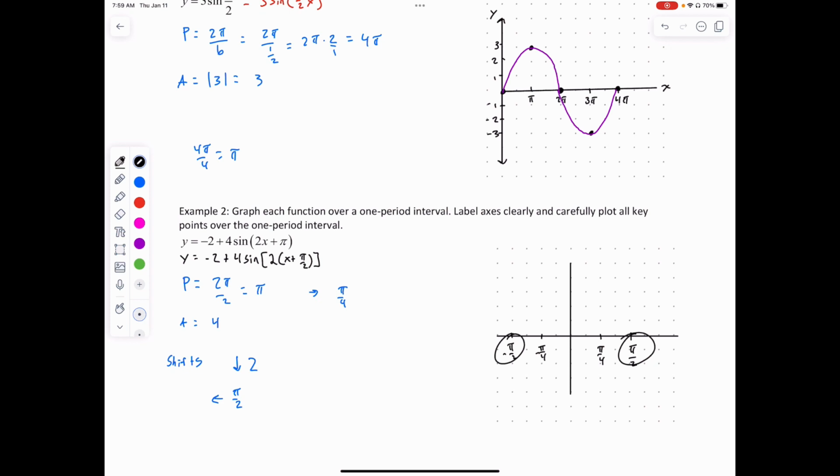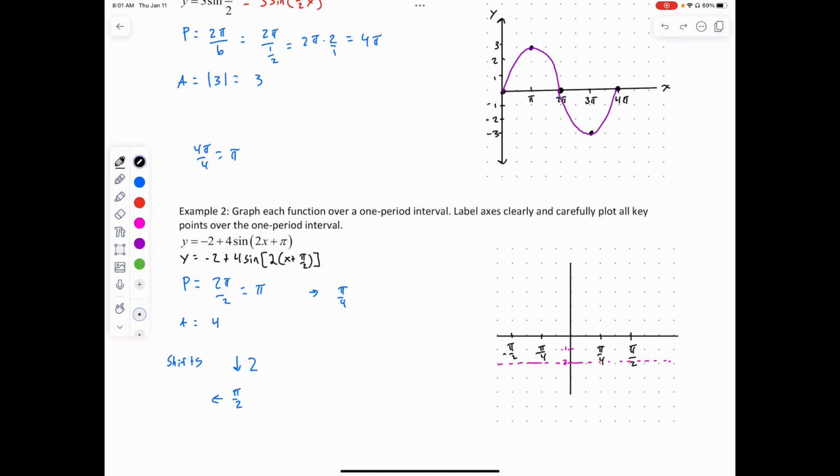Notice from negative pi over 2 to pi over 2, we have a whole length of a period, pi. That's what we wanted. Negative pi over 2 is where we start. Pi over 2 is where we're going to end. That takes care of the period. That takes care of the shifting to the left. Okay. Now, we have an amplitude of 4, but we shift down by 2. So how does that translate? Well, you can do it in your head, or what I like to do is label stuff here. I've got -1, -2. Because we've shifted down by 2, I can think of this dotted line here as my new x-axis, as my new equilibrium point for my function. Now, because I have an amplitude of 4, I can count up and down from there.